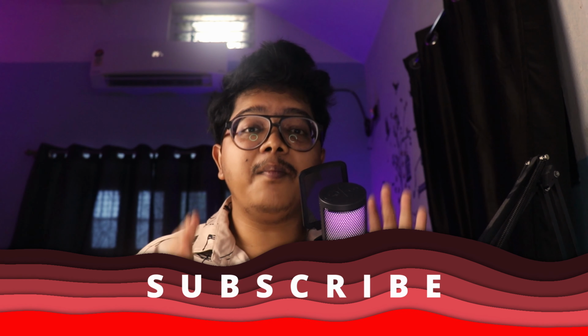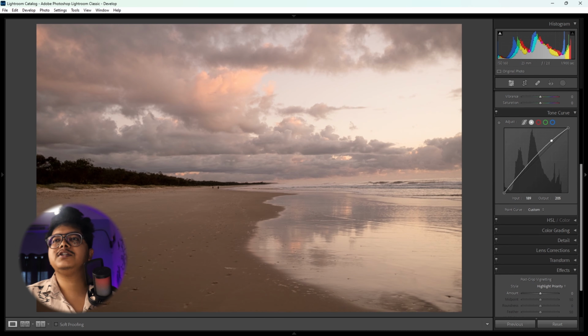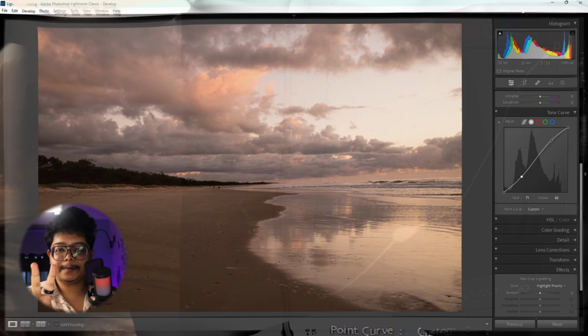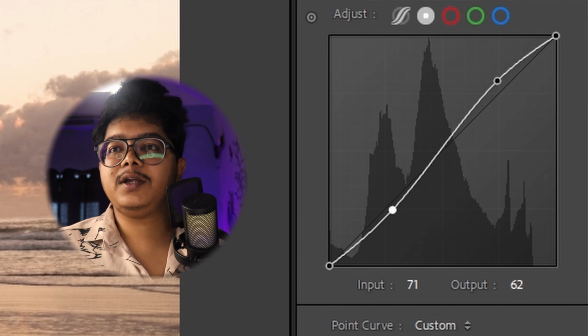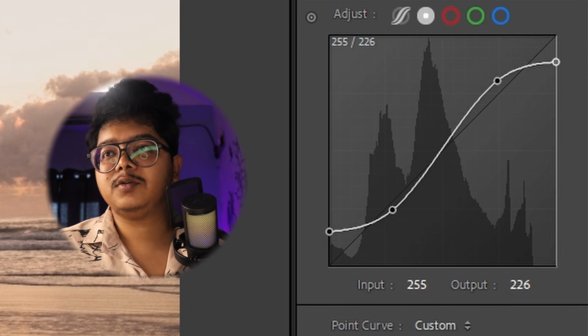And now it is time for the most important part of this entire editing session, and that is the tone curve. So observe carefully. In this tone curve section, just create a normal S curve as usual, as we do with many photographs, and then the crucial step. Select the black point and put it up. Select the white point, put it down. This was and is and will be the most important step of any aesthetic image editing.